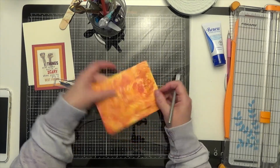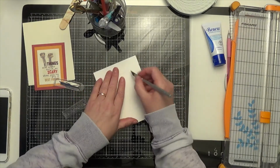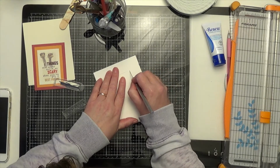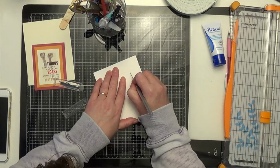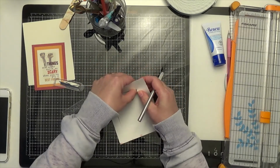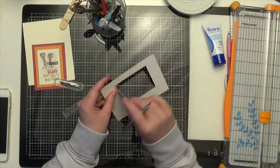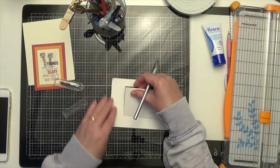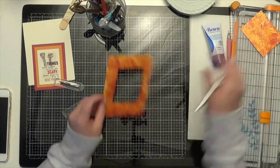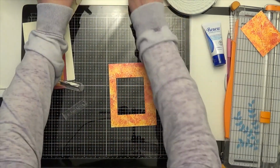I just am like, tiny bit off there. And the same here. Actually, I'm going to cut it on the back side because I can see it better. And just make this cut right here. Again, this is all going to be completely covered up, so it won't matter in the least, even if it's not completely straight, because it will be completely covered up. And I'm just going to rip that one a little bit, and there we've got our hole. Now I know that looks kind of weird, but that's just fine.